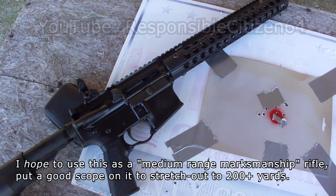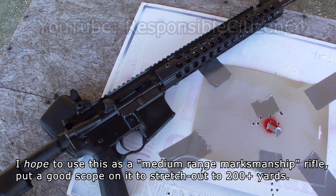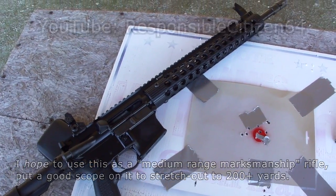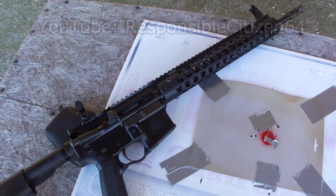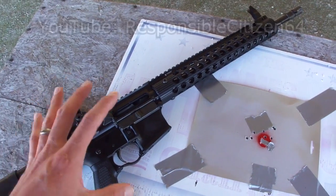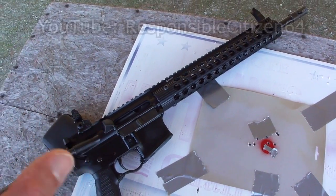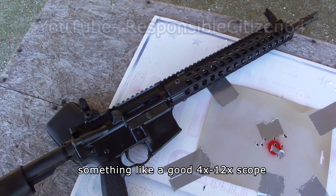My goal is to turn this into what some people call a special purpose rifle. I would call it a medium range optics rifle. I'm expecting to shoot 200 to 300 yards with a good quality optic and get decent accuracy out of it that way. I know this is not a precision match rifle, and I don't expect it to be that. I just expect it to be a good rifle for an optic.